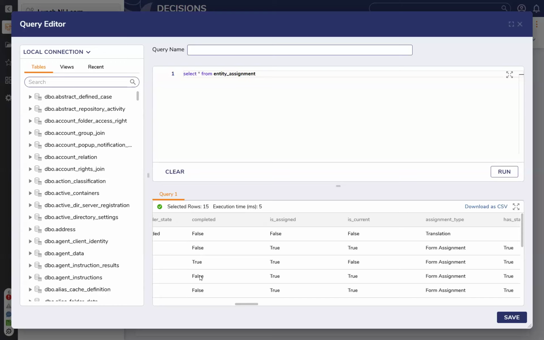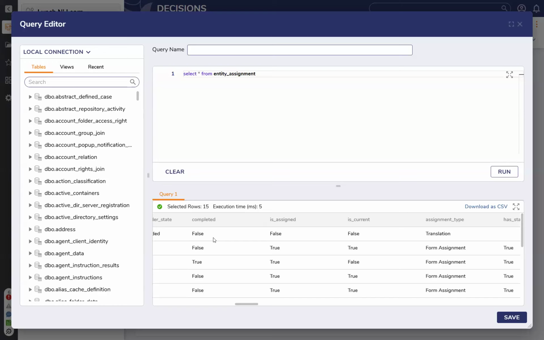So you're saying if I have something assigned to me and I don't have access to it, that will be a current assignment? Right. So it's current, but I don't have visibility to that assignment. Usually that's determined by is current. There are some weird exceptions, but for the most part, the is current field determines whether you see it or not, and the completed field determines whether it's actually done or not. So if I want to fetch all the current assignments, I should be using get current assignments, right? Not get assignments.